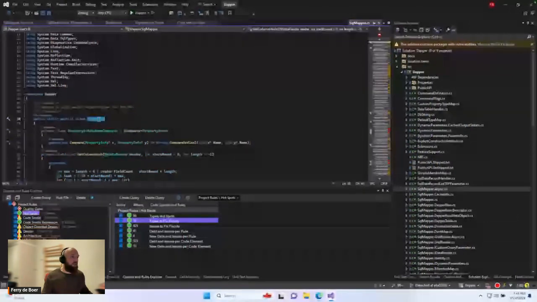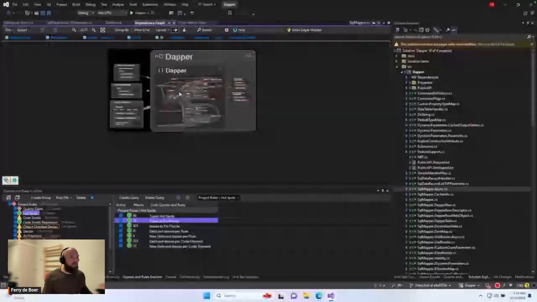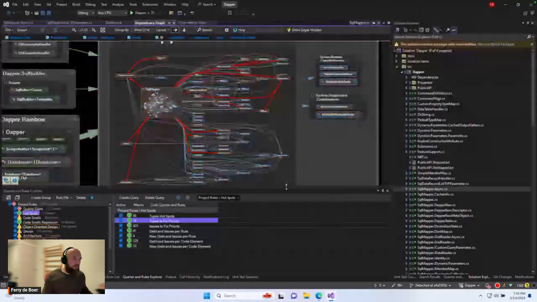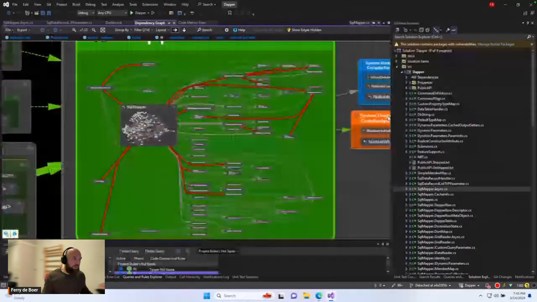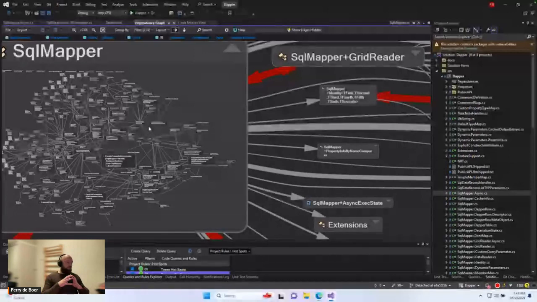Now, if you look at the dependency graph, I expanded this already. It's basically hard to read, but this is the whole SqlMapper with all the shared state that is used by the extension methods and potentially other types. Though it's mostly the extension methods, because it does have to keep some form of memory in regards to how the types are being mapped.